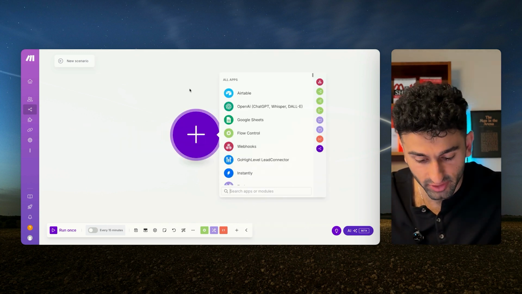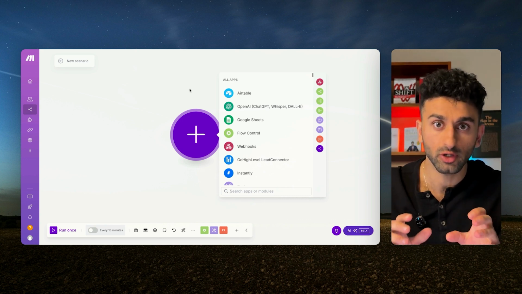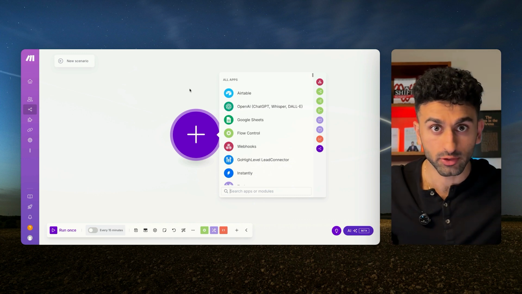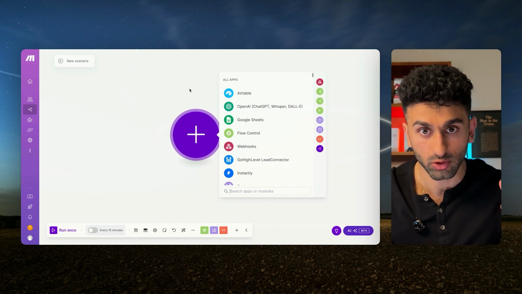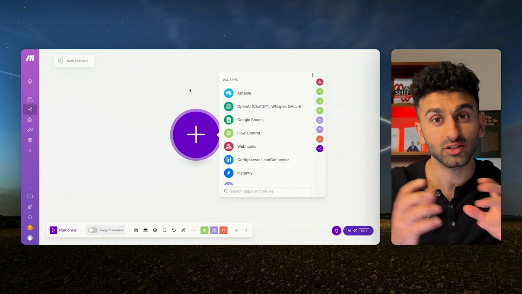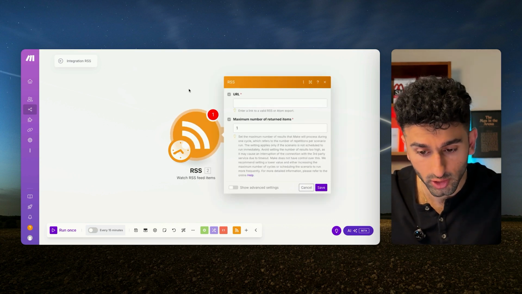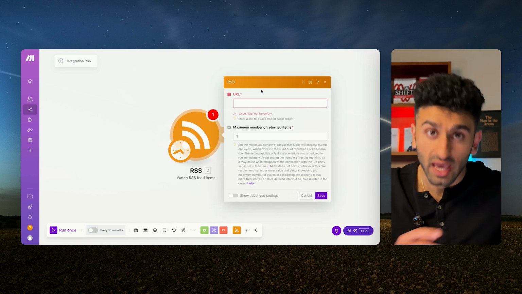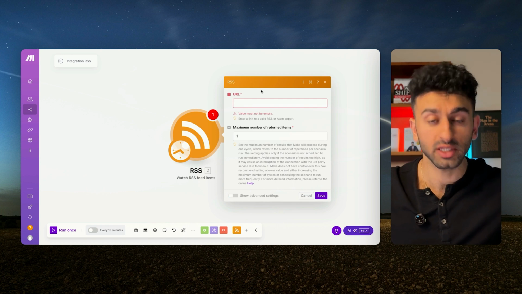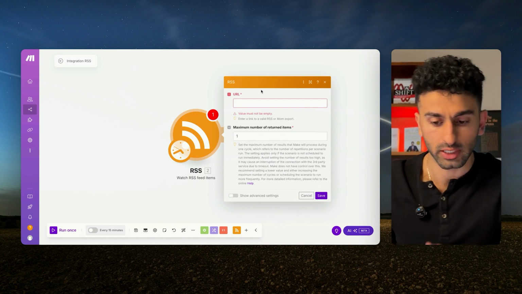This is a blank canvas, and we are going to replicate what I have just shown you, which are all of those 3 workflows and all of these separate tools that go into creating that whole AI agent system. We're going to start with the workflow to create the RSS-based content. So for this one, we're going to start with RSS.app, and we're actually going to choose the watch, which was the one that I recommended for you to use. Every time a new news article comes in, it immediately triggers this workflow and then completes all of the following steps that we're going to attach onto this.